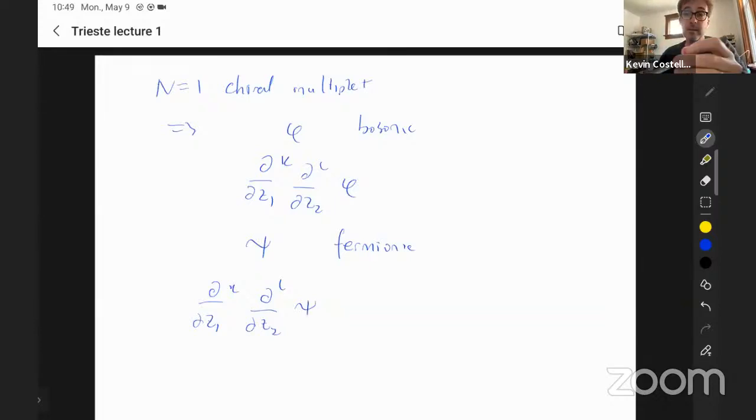So if you look at the index of this, these are exactly the states that contribute to the superconformal index. This one gives you a product of 1 over 1 minus q to the L, 1 minus p to the L, and so on. But by looking at words in this field and its derivatives, if you take its character with respect to the group U2, which is a symmetry because it's conformal, you'll find it's the standard index of an n=1 superconformal theory.